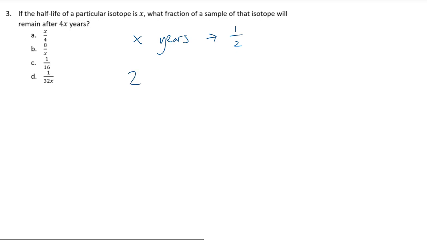What about after 2x years? What happens if we look at the sample after 2 half-lives? We know after 1 half-life, in other words x years, half of that sample will have not decayed. This means that after another half-life, after 2 half-lives, there will now only be half of that half undecayed. In other words, a half multiplied by a half, in other words, a quarter of those particles are now undecayed.